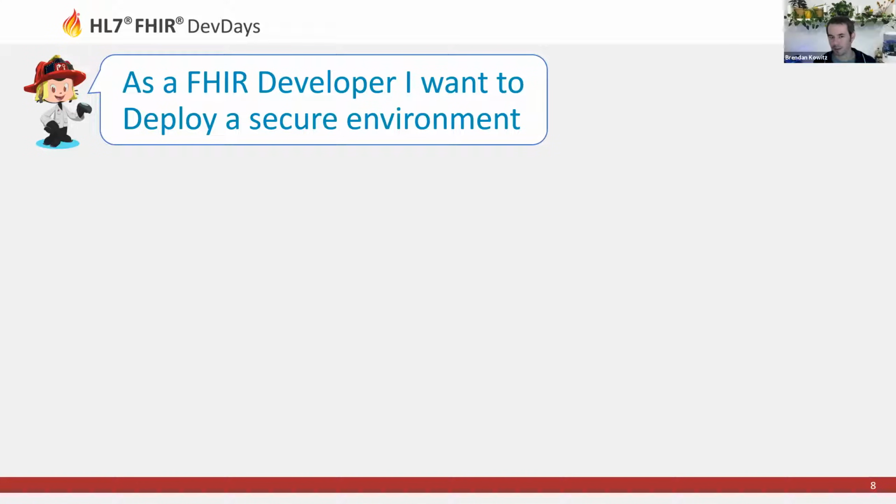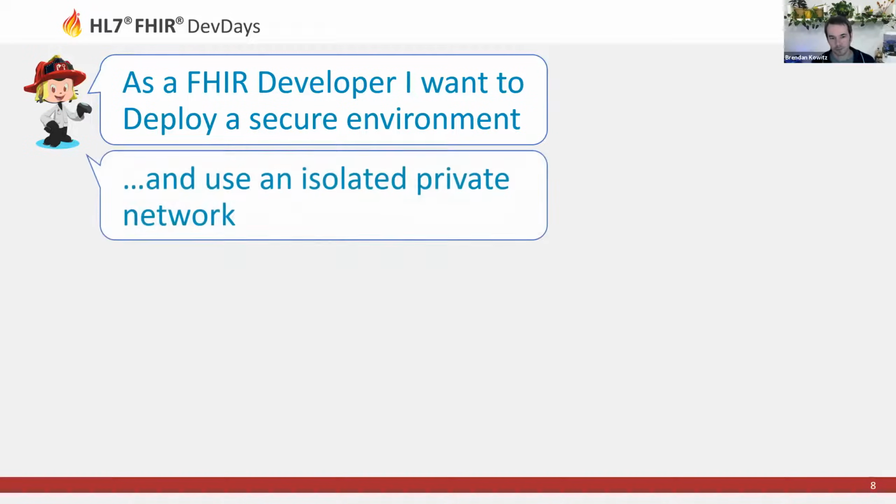But because we realize how important security really is to folks in health data, we wanted to go a little bit further. So we've added the ability to use isolated private networks. What this means is that your FHIR endpoint will no longer be exposed to the public internet. It can basically join the other Azure services that are also available on your own isolated private network.